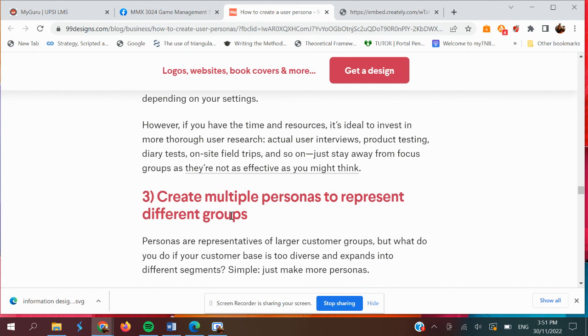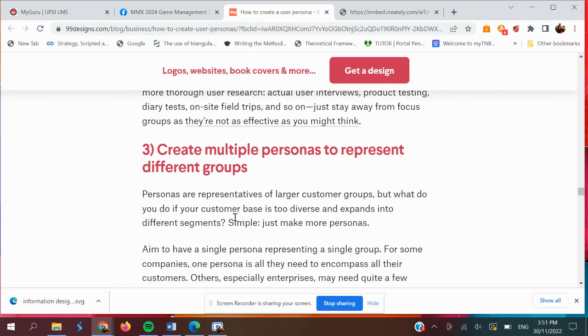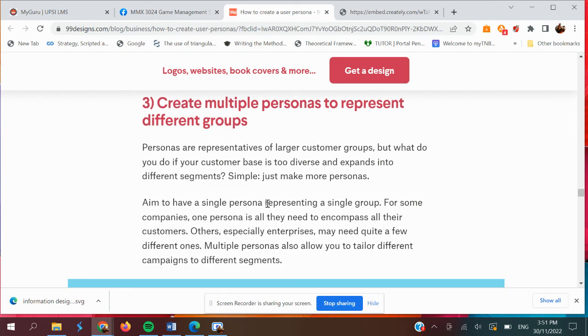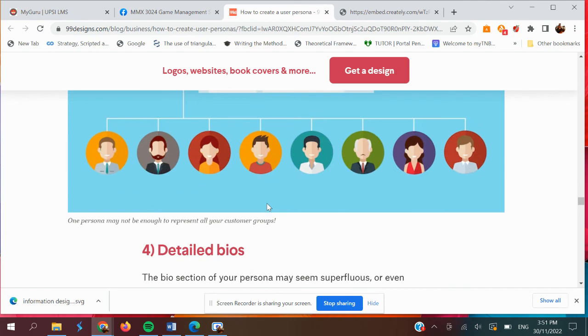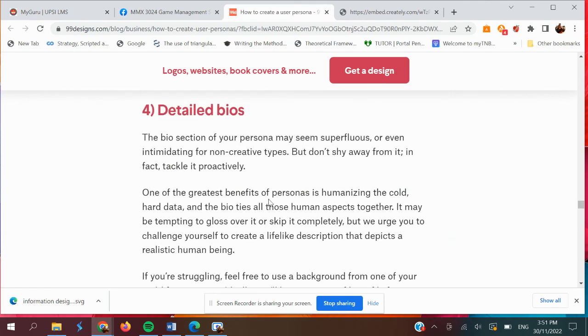Then you have a college student. So you are creating three different personas. Detailed bios about your user persona, especially you put in the bio maybe their interest in games.